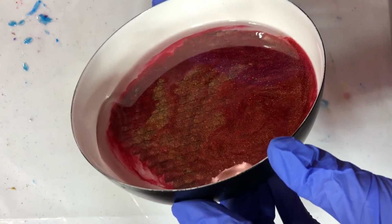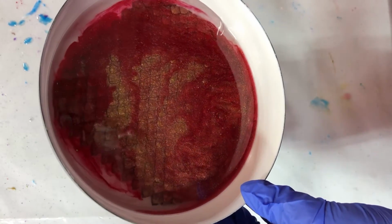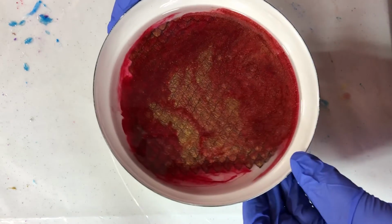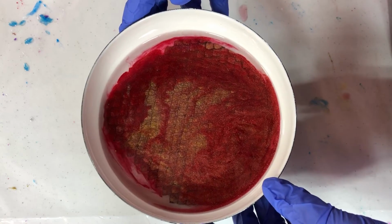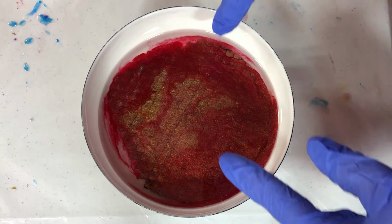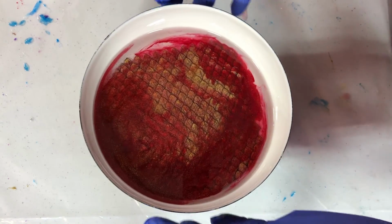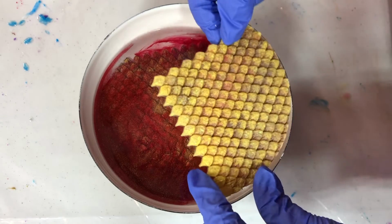All right, so I'm gonna go up on the sides just a little bit. All right, and that'll be good there. Trying to think as far as placement wise, put it here and then the little piece over here, and I think that might work. I should have come up with more of a plan when it was not wet.